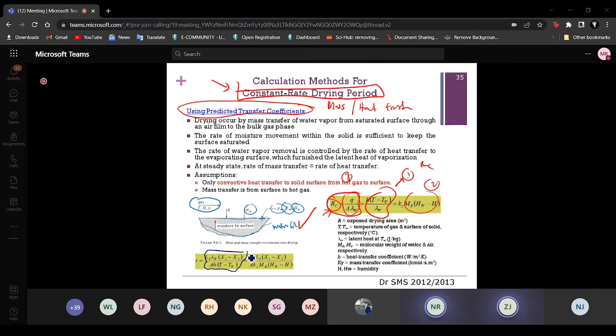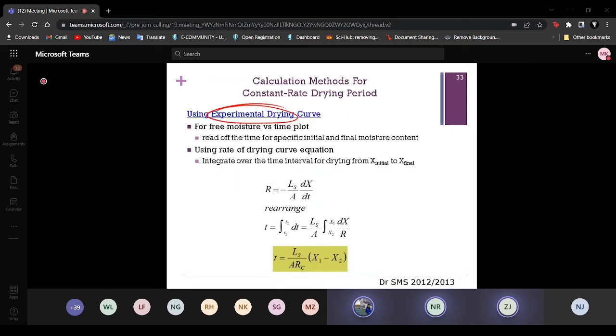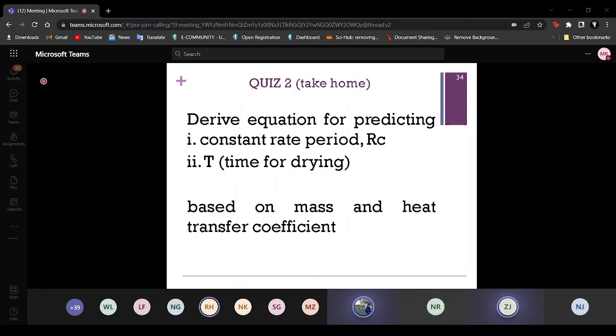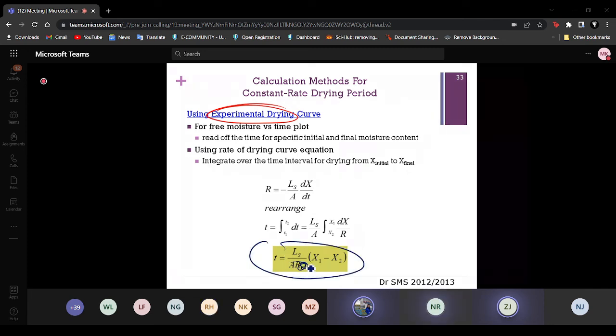Or kalau you replace, this is heat. So untuk mass, so this is the one that they replace untuk mass. KY MB HB minus H. Then you can find the time. You boleh calculate the time. Okay. So this is basically coefficient untuk dapat R dulu. Untuk dapat constant rate. Once you get the constant rate, then you insert in the equation of this one. You dah dapat ni, you masuk.